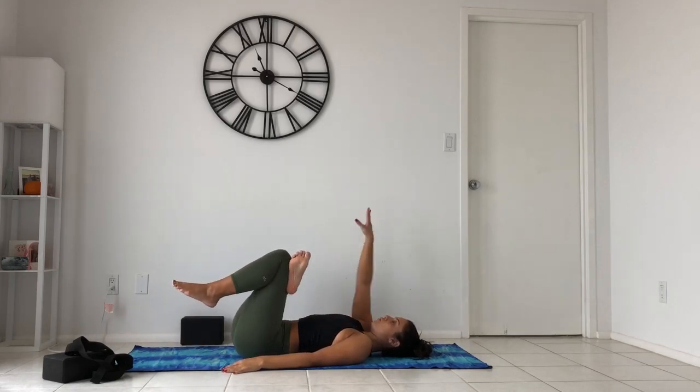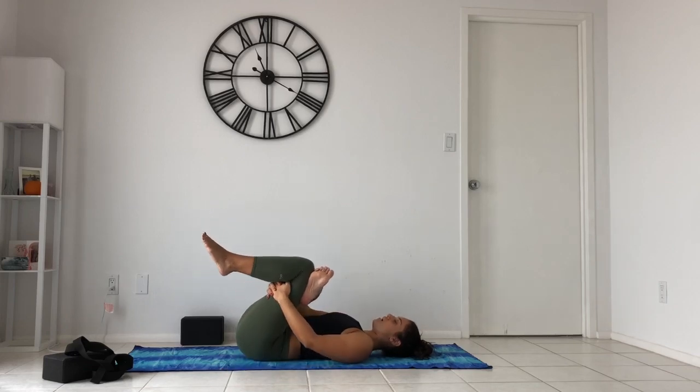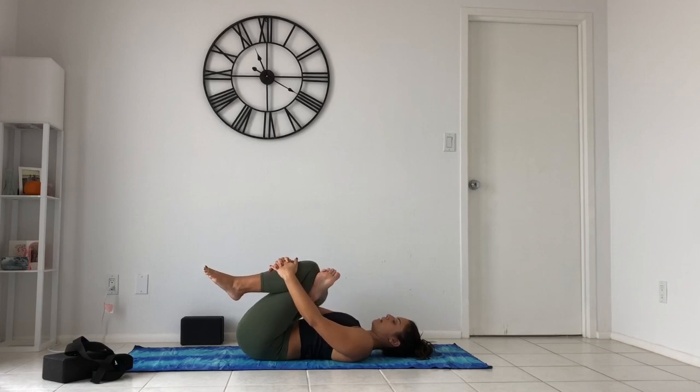If you still want more, right hand threads through that space and hands interlace behind the left hamstring or left shin. Wherever you are, you're pressing leg to foot, foot to leg, breathing. Trying to relax that low back towards the floor, head, neck, and shoulders stay relaxing down.